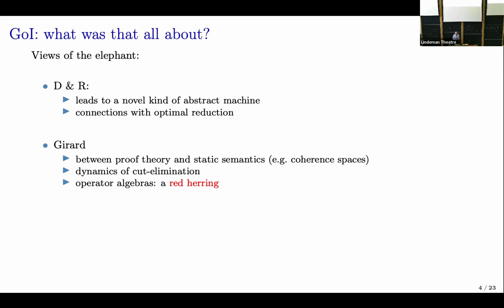It's worth remembering that linear logic itself was found by reverse engineering from coherent spaces, which were a simplification of an earlier model that he'd given for System F. And once you simplified it in this way, then he could see that various connectives became meaningful, and you got in particular this full involutive duality. So the idea was that you could have this mathematical semantics which would be able to capture the dynamics of cut elimination without being based on syntax. Then there was the other thing he was keen to put forward in those original papers, about the connection with operator algebras, which I found to be a complete red herring.